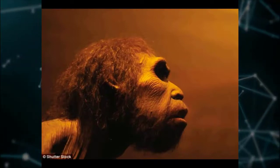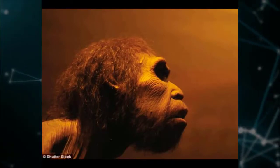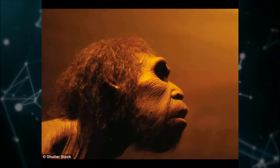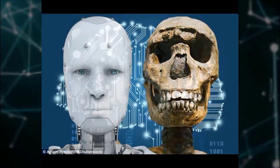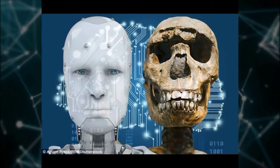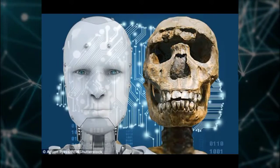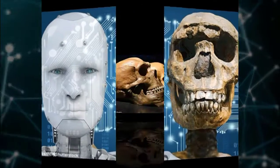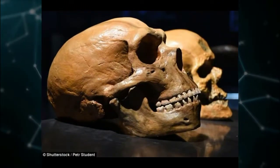The team at the University of California, San Diego is not the only group of researchers hoping to unlock clues about the differences between Homo sapiens and Neanderthals using organoids. Professor Svante Pabo of the Genetics Department at the Max Planck Institute for Evolutionary Anthropology in Leipzig, Germany, is also working to create lab-grown Neanderthal minds. Professor Pabo, who led the team that originally deciphered the Neanderthal genome by rescuing DNA from ancient bones, hopes to compare these organoids with those created using chimpanzee and modern human cells. "There are lots of control experiments to do, and then I'm quite hopeful we'll overcome those doubts," Professor Pabo added.